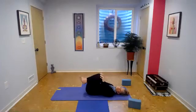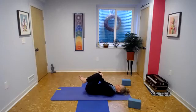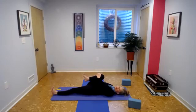Right? So we were hugging the knees in and circling the knees. And we will definitely get to that beautiful spinal twist in a moment. I'm going to keep my right knee hugged in and press the left leg long. The heel dropping down onto the earth.